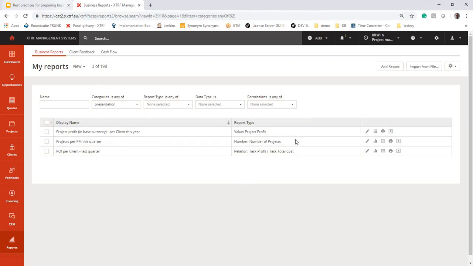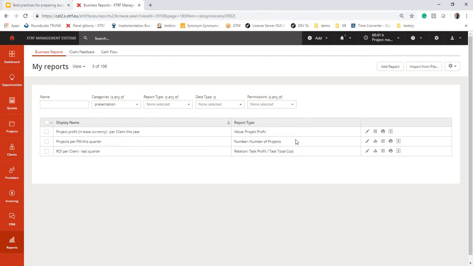Of course, project profit itself from all across your projects from the beginning of your usage of the XTRF system is not much of it. Well, it's probably interesting information, but probably you don't want to use it daily. That's why the type of report and the type of data is just the beginning of creating an entity that would answer the question that you would like to get the answer for, or to give you the data that you want to pull out of the system.